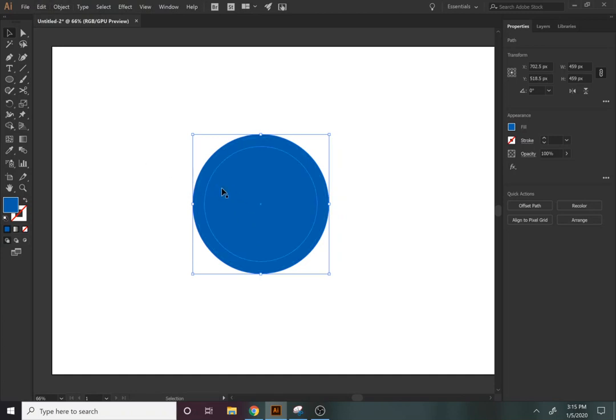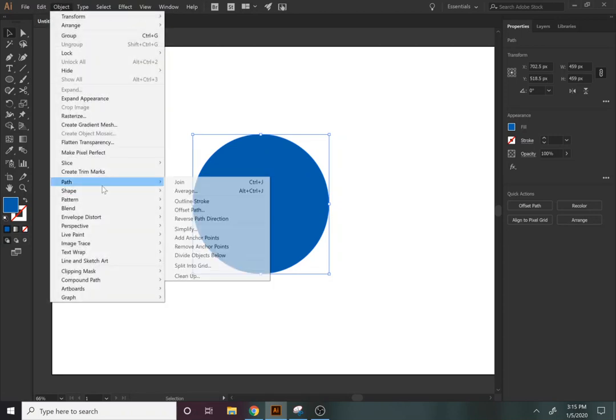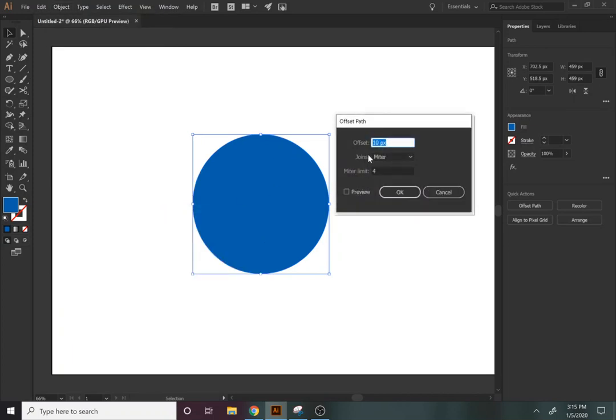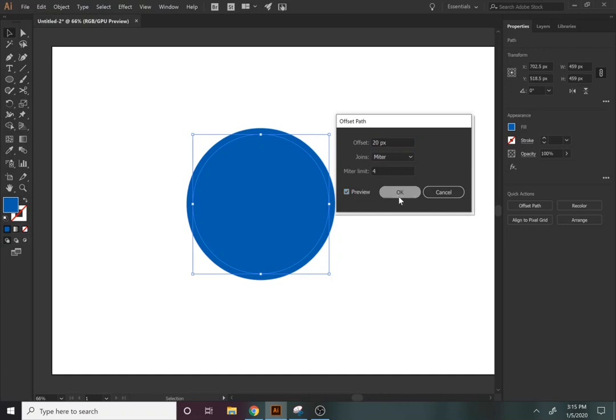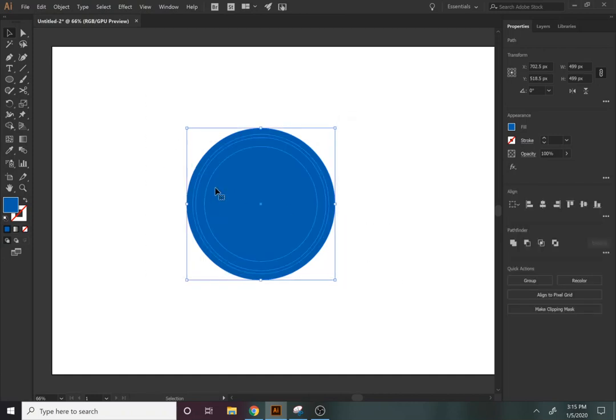So we've got 1, 2, 3 circles here. And I'll once again go Object, Path, Offset Path, and we'll outsize it 20 pixels. So we'll have a 30 pixel circle, and we'll have a little gap here, and we'll have a 20 pixel circle there, as far as its thickness goes, its weight.